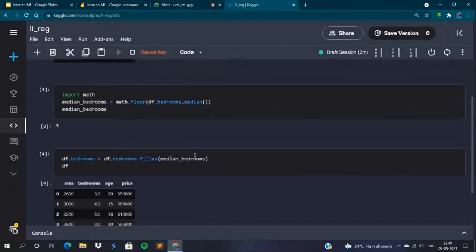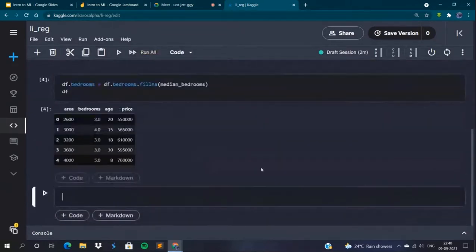Print it out. Cool, now we are done with our data cleaning part. So we'll proceed to our model building part. I will name my model reg, and create an object of the linear model library, that's LinearRegression.